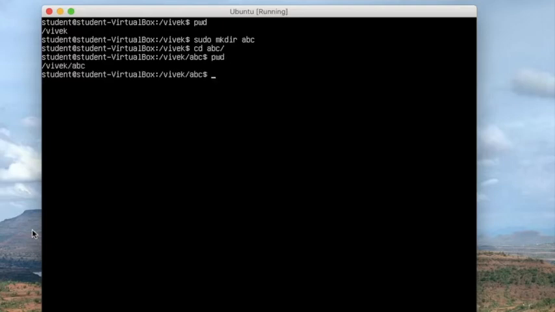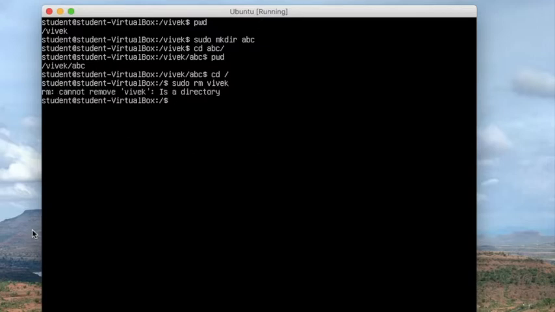We have created one directory Vivek under the root, and another directory named abc. If you try to delete one, like sudo rm Vivek, it will give you an error, because it's a directory. You cannot remove Vivek because it's a directory.